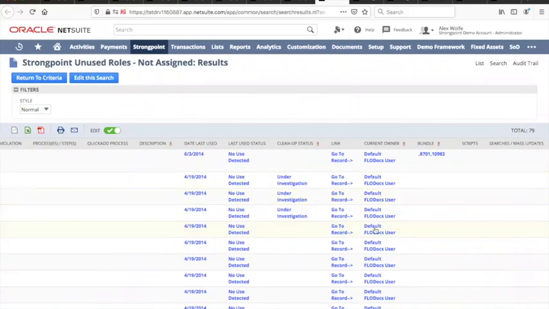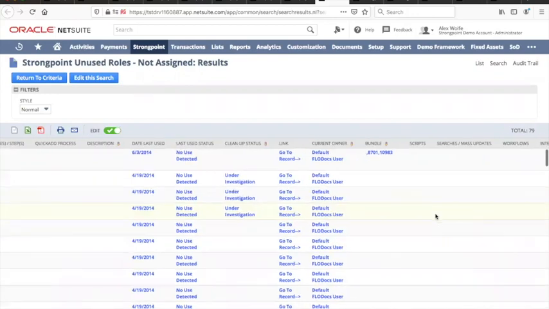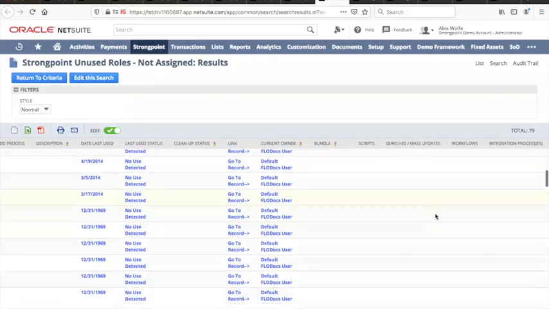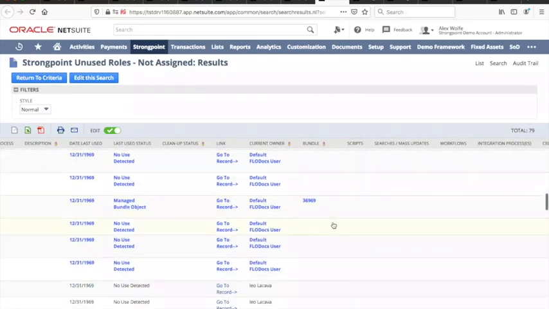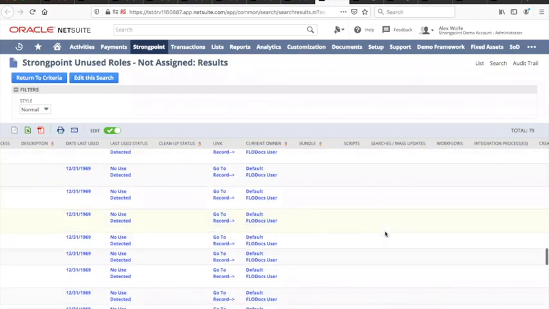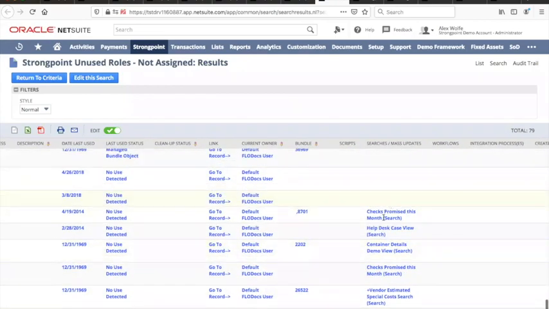So we can see that all roles will always be treated as a complex change, because you need to think through a lot of stuff, but we can immediately see, is there anything that's specifically dependent on the role? And we'll see that some roles come out of bundles. And I think somewhere down here we can see that there are some specific searches and views tied to these roles. So we'd want to know that, because if we're cleaning up the roles, this is going to give us an indication of what's important. We can also sometimes see workflows or scripts that have dependency upon roles.